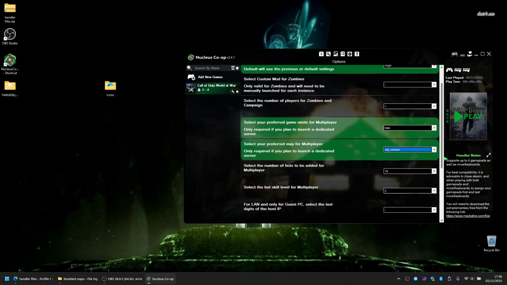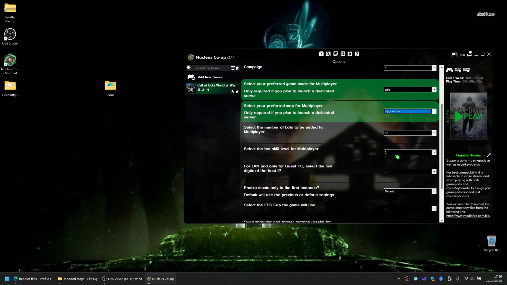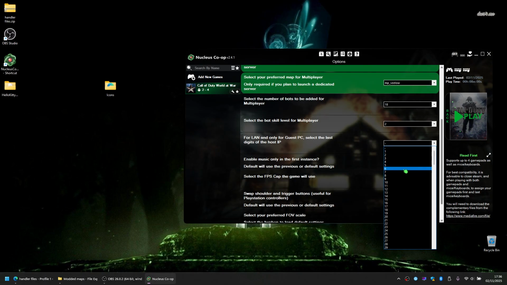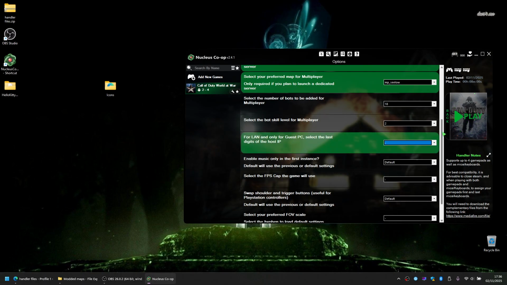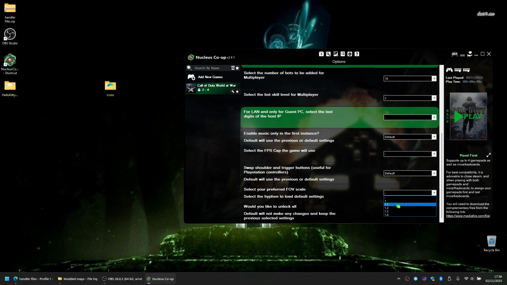And then what other options do we have here? You can select how many bots will be in your match, the skill level. This is if you're playing in LAN. But it's in the description, you can see how LAN works. I'm not going to go through it now, but just read the description and it'll tell you what you need to do there. The control we'll use is fog. Once again, we'll do 1.3, although it does retain the settings as before, so it should already be saved. And let's unlock everything for multiplayer too. We do start.